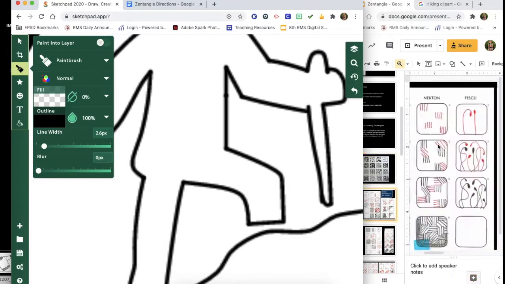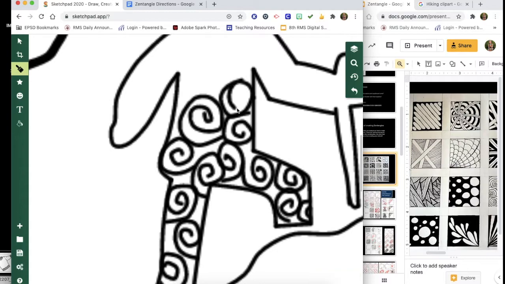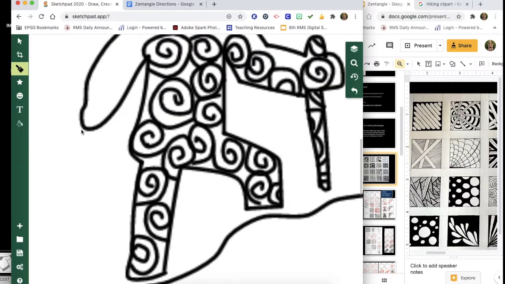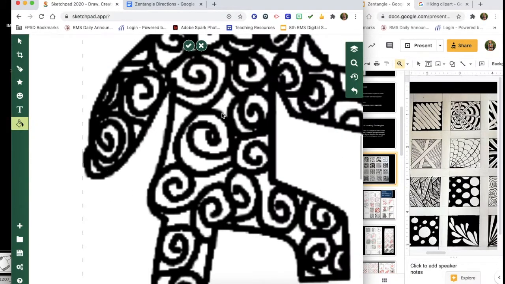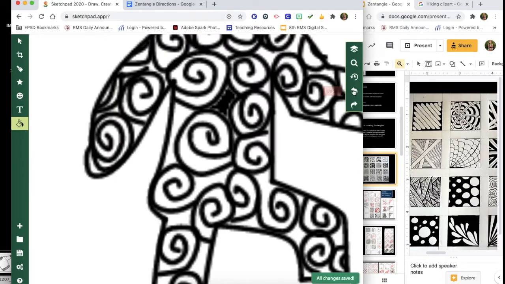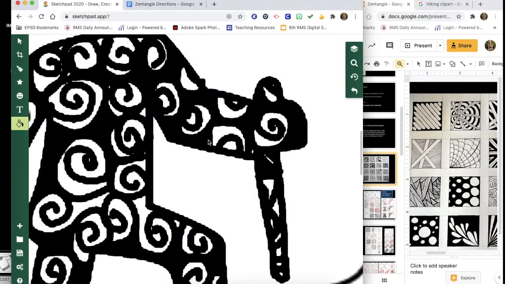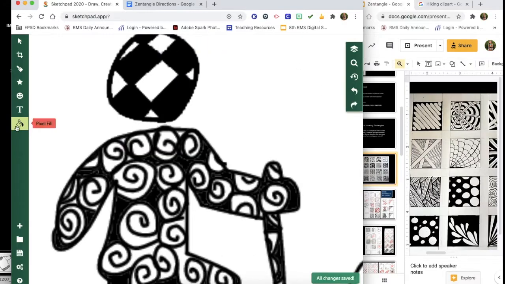I am going to fast forward my next few steps of just Zentangling within the silhouette that I drew. I am changing the lines, but then going back and keeping them the same width. But that's something you can think about within your artwork, is also changing the width of the line that you're working with to help create an illusion of depth or playing with the value scale. Now I also did go in and fill in sections of this silhouette as well to make sure that there's a nice balance of black and white.